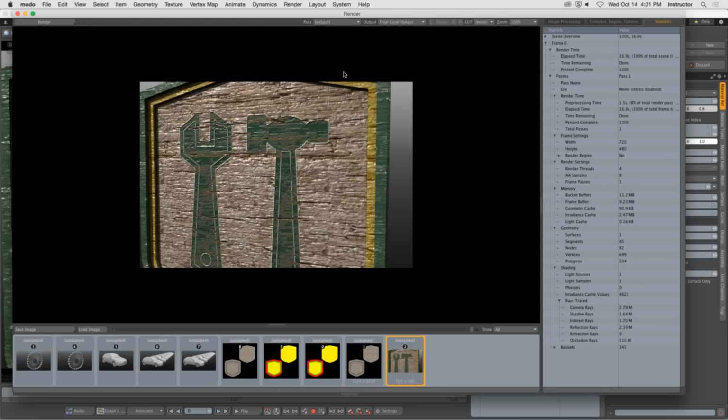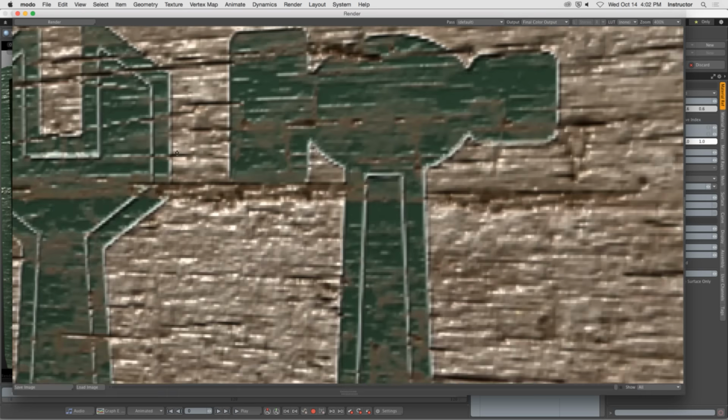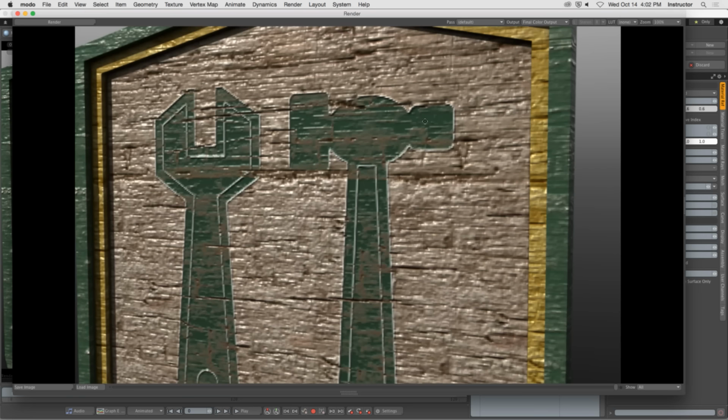Okay. However, it's cool, but it really doesn't give us the illusion that we're after, right? The illusion that I'm after is that I want to make the logo on the top here maybe bump out a little bit more than the rest, okay? Because if you think about it, if we had actually painted a logo, paint has its own defined thickness, if you will. It needs to be bumped out more than the rest of its environment, right? Make sense? Okay. In addition, you can also see that there's some big-time bump errors in here. Let's go back to the preview window.